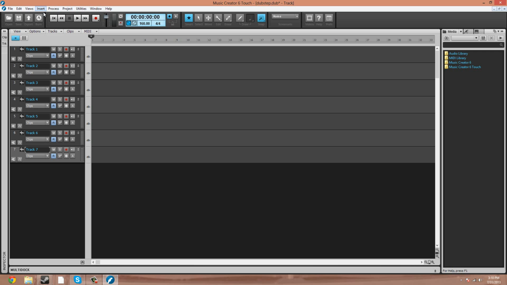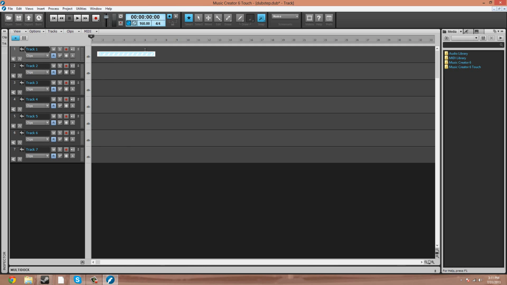So what you want to do, and this is really simple, just pay attention here. Go up to the top where it says Insert, go down to the bottom, and it says Generate Dubstep. Just click on that, let the computer load. The computer's going to take a minute because it needs to sort out all the wubs and bass drops, which is pretty hard for a computer. If you want the best dubstep experience, you're going to want something like an i5 or an i7 just so your computer can handle it.